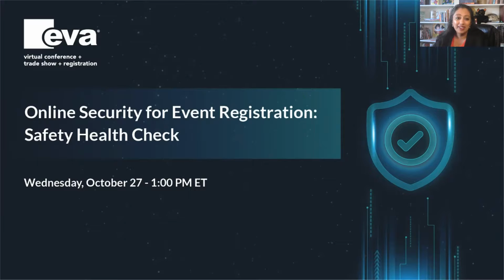So let's get started. Today's session is about online security for your event registration. This is Cybersecurity Awareness Month, so we want to make sure that we cover a very important topic to keep not only the data that you host in your own AMS CRM system safe, but also within your event registration platform or your virtual conference platform. You may be integrating or exporting information into your third-party system, and you would just want to make sure that the data that your attendees and registrants are giving you are safe and secure.